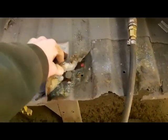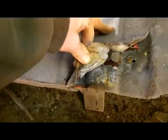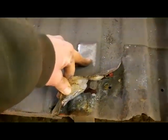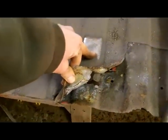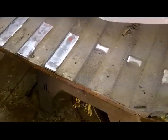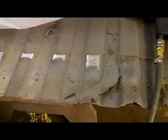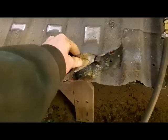Now this is shiny over here, but what I was doing, I was grabbing this stuff from the edge and peeling it up, and that's corrosion. And it's probably the whole floor of the bed, but I'm not going to sweat it because it's still solid. I'm going to fix this one little section in the corner here and grind the bed liner back on it so that it's sort of feathered back. And when I put the new header panel in, I'll blend some Raptor liner up to it. I don't care that it's not the same stuff. This is the real rubbery stuff.